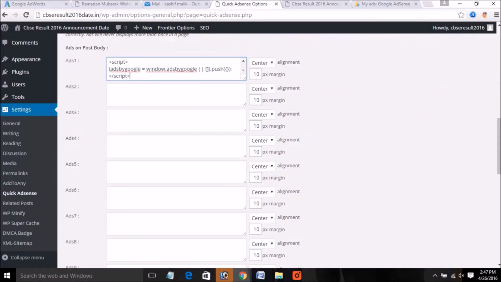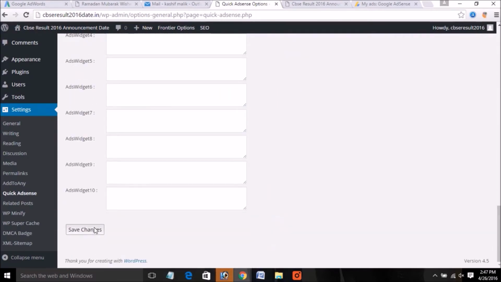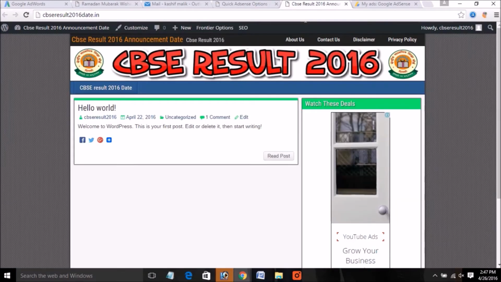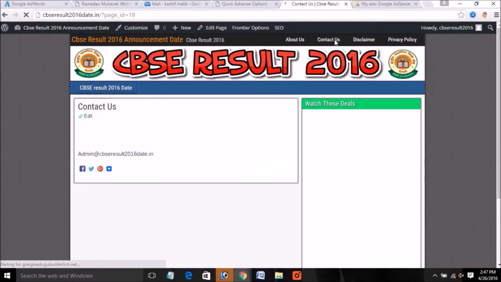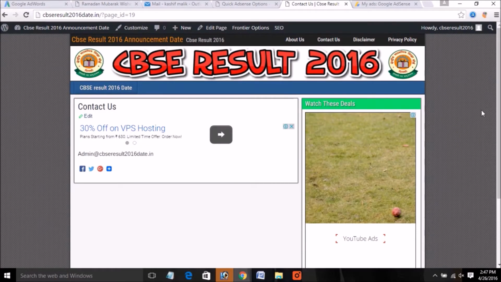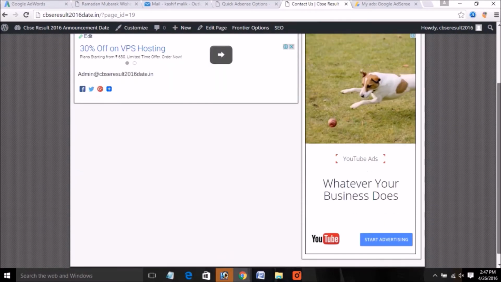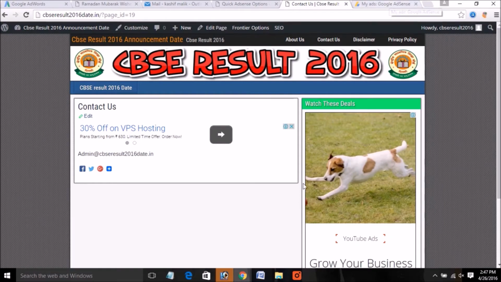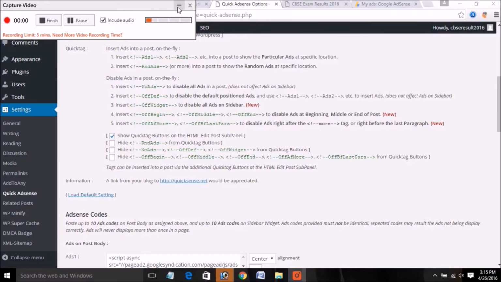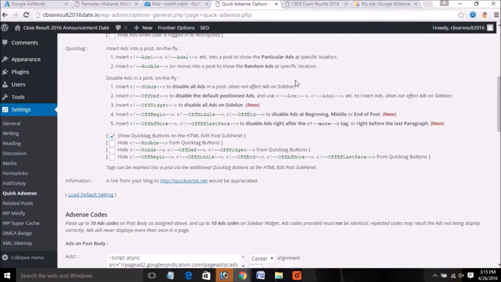I also recommend placing some random advertisements on the website and clicking on save changes. We have no article here, so we cannot see these advertisements, but we can see on this page we got the advertisement, and on every page, on every article, the ad will be inserted automatically. So we are done with the advertisements and the domain name. Now let's come back to the dashboard.